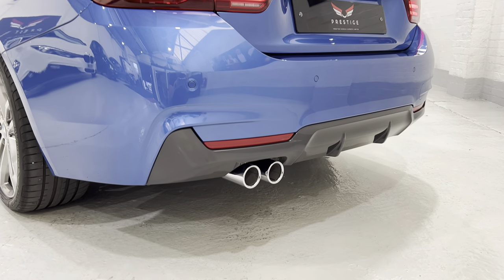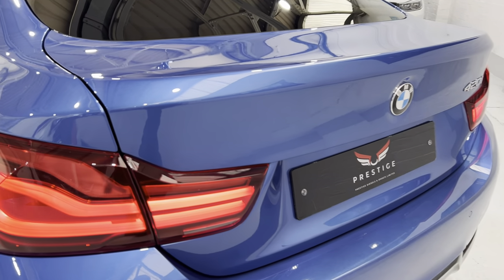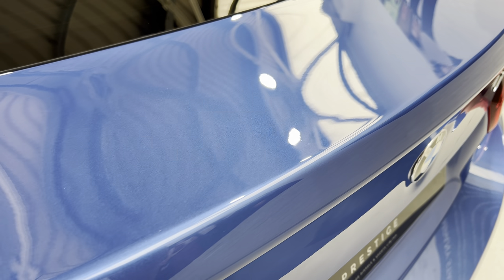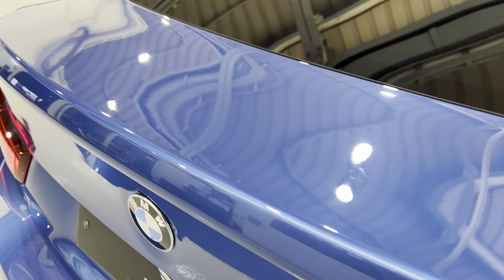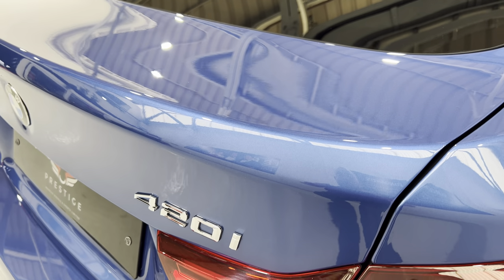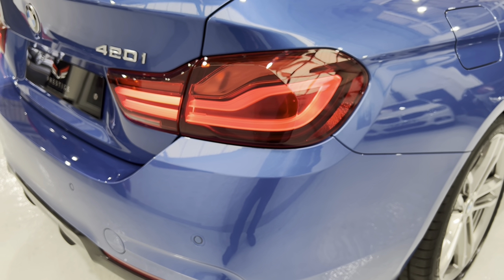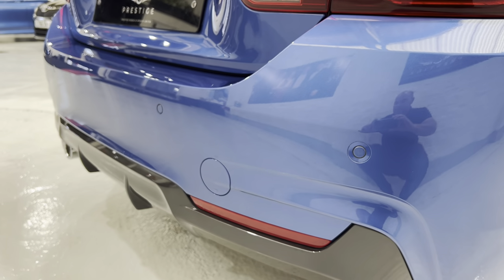All the chrome work is lovely. If we come up to the boot or the hatch — being the Grand Coupe, it's got a large hatchback — moving along slowly, you can see no scratches on there. Sometimes people rest boxes on there not realising it will scratch. We've got the darker tinted rear lights as well, which is nice. The earlier ones were much redder — they've toned them down — looks more sporty and a little bit stealthier.